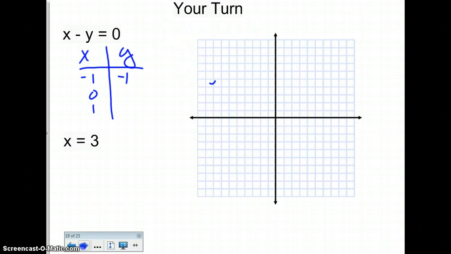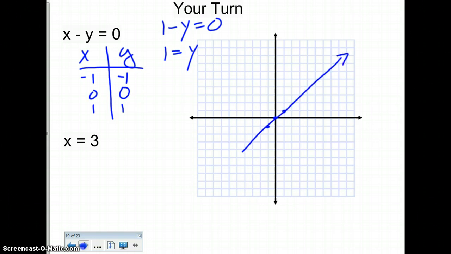Now when I put 0 in, I'm going to go 0 minus y equals 0. -y equals 0. Positive y equals 0. And in the next one, I selected that x is 1. So 1 minus y equals 0. Trying to solve for y at this point. 1 equals y. I added y to each side. So I should have -1, -1, 0, 0, 1, 1. A line increasing from left to right, going like so.